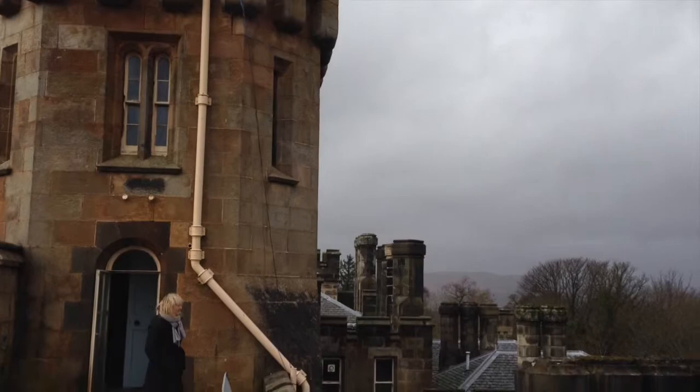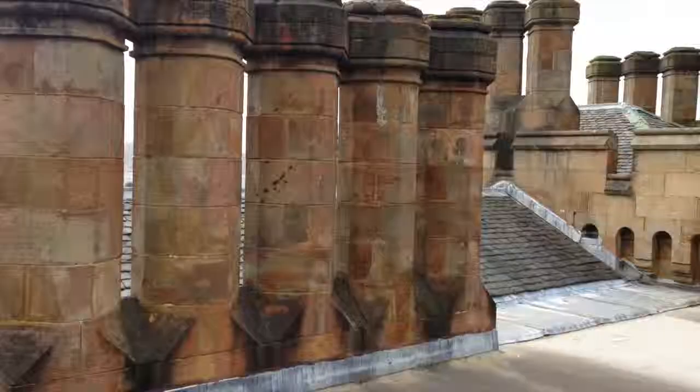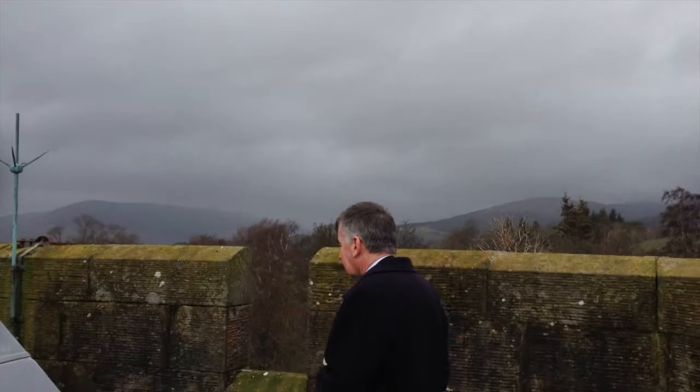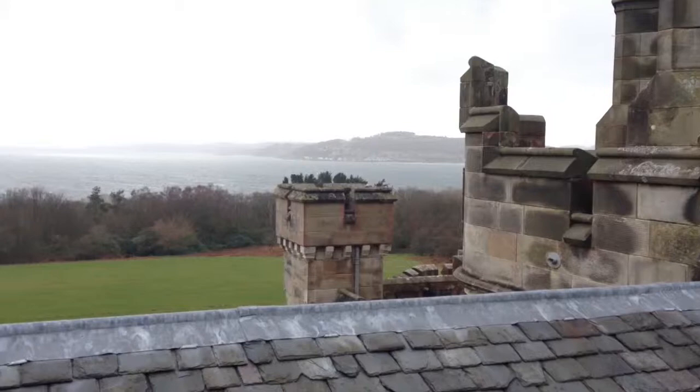There's certainly no shortage of chimneys at Castle Tioram — indeed, an abundance for them to survey. The rugged beauty of South Cowell is best viewed from on high, and after a climb up a very winding staircase, they got to see what was on offer. The reward is quite spectacular.